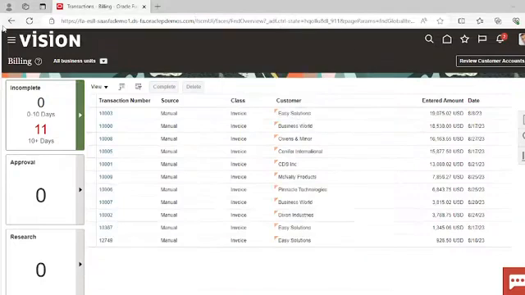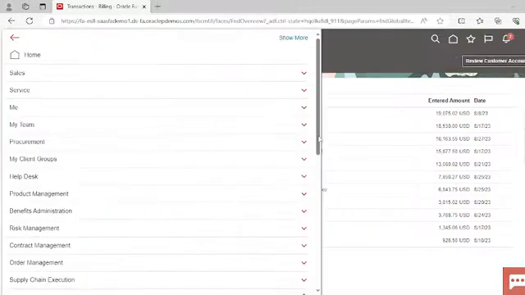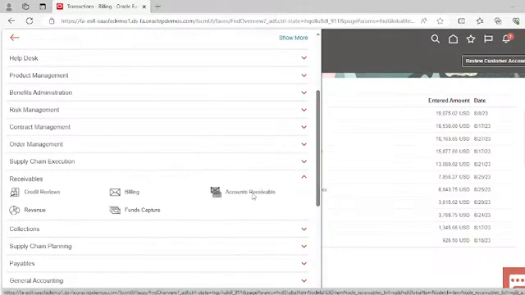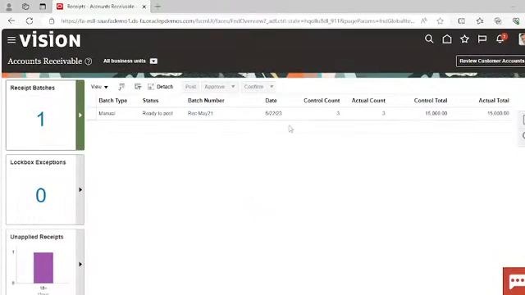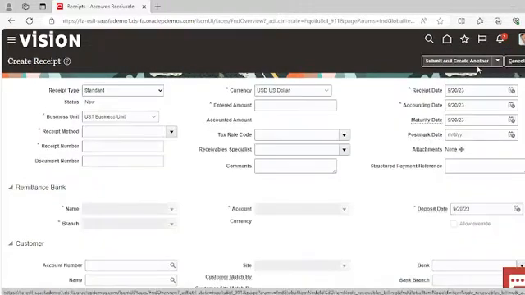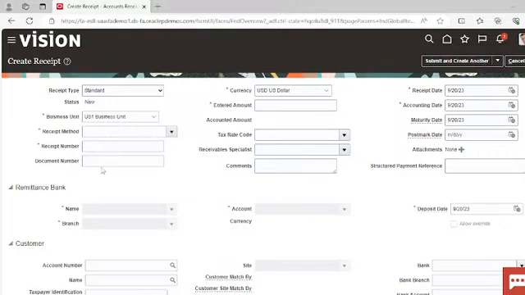Now for creating the receipt, again you have to go to the receivable module, and from there go to the accounts receivable workbench area. Go to task list and you can see the option create receipt. Click on it. Now here it is asking for receipt type, standard or miscellaneous.